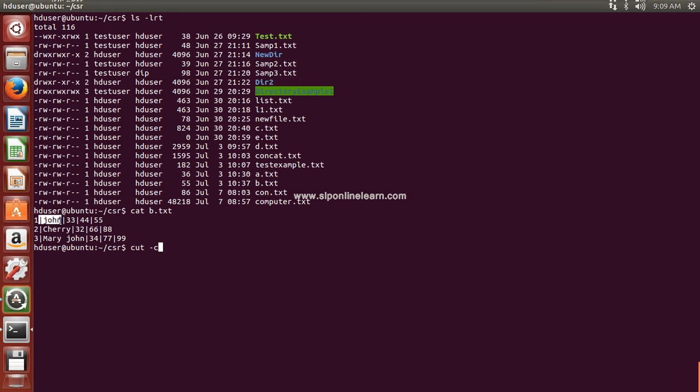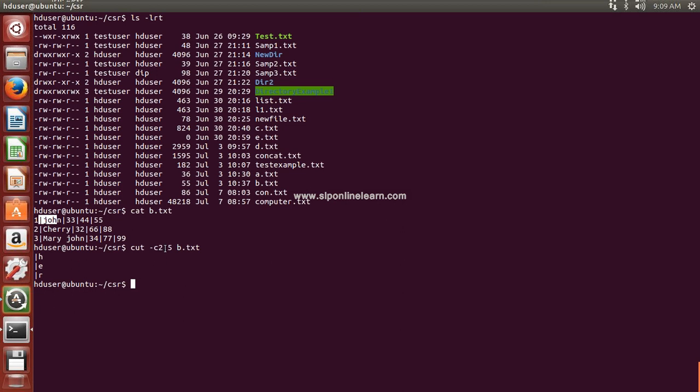So here the starting position is 2, comma, the ending position is 5, space. Next, your input, that is b.txt. It is a file. Now press enter. So from the second character to the fifth character, 1, 2, 3, 4, 5 up to here. Here some characters are missing.